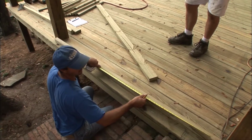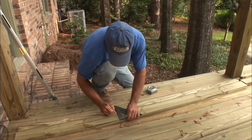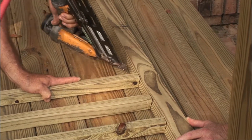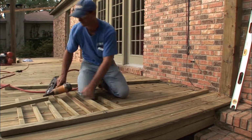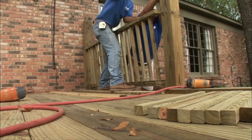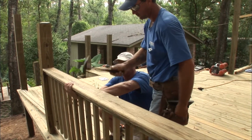Another important safety consideration is the deck rails, which are being made from 2x4 material. The top piece will be positioned horizontally, while the bottom piece will sit vertically with a slight bevel cut at the top to shed water. Each of the spindles is cut with the same angle, so when they're nailed in place, they won't twist. After the top rail is nailed, the whole unit can be put right in place between the posts before a piece of the 5/4 material is attached to cap the whole thing off.